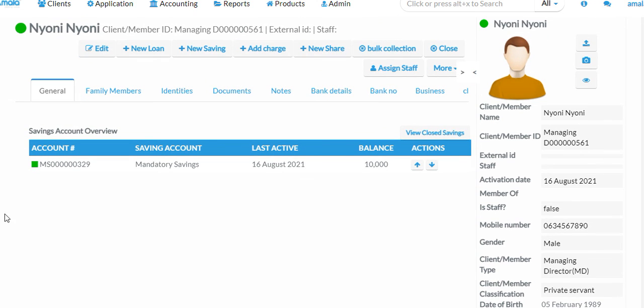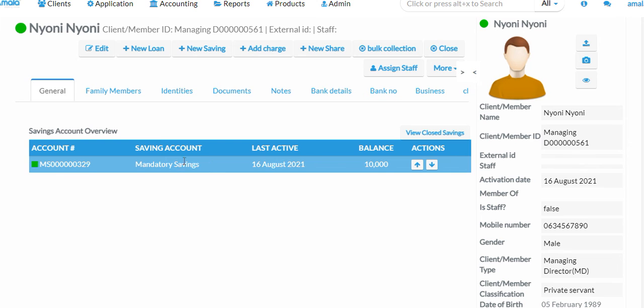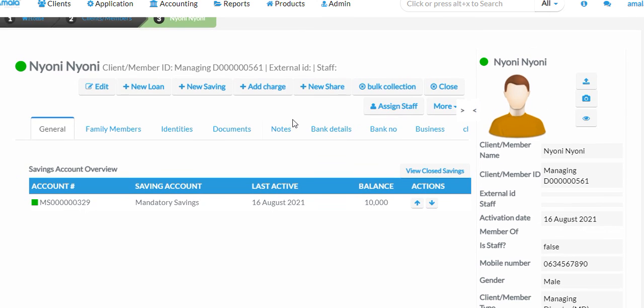This is just a summary. And as you saw, we decided to create the saving account of that client directly. So it is here, it was mandatory. It seems Nyoni has the saving account already. In case there are mistakes in the details you filled for that client, or there is something you want to add, you can click here on edit, go there for the details and change them.